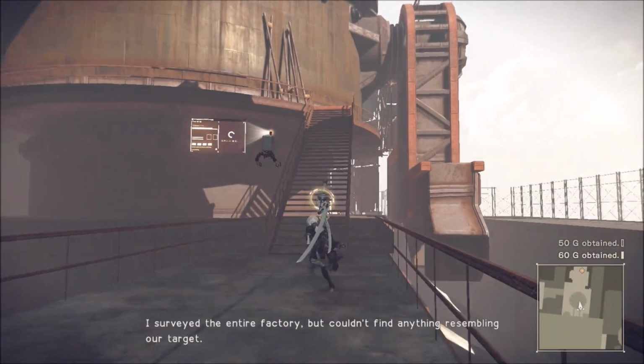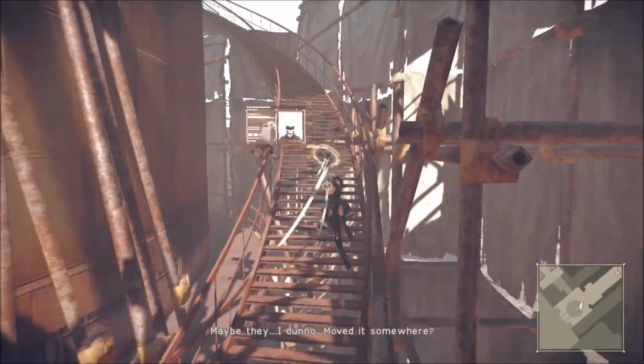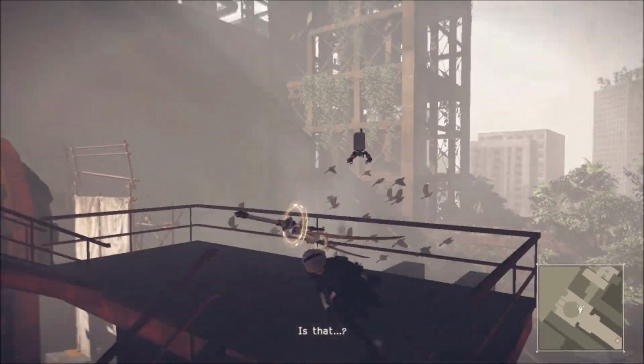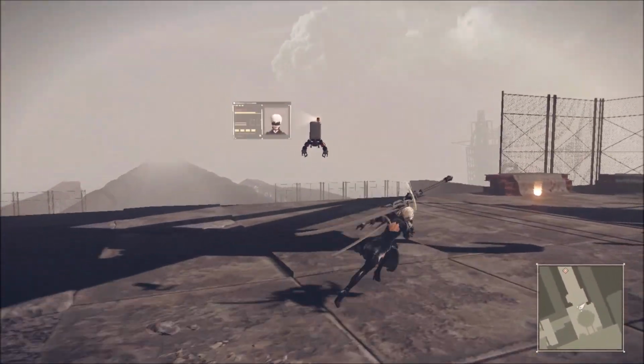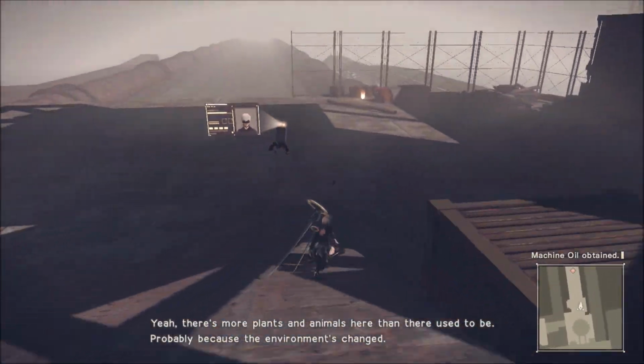I surveyed the entire factory, but couldn't find anything resembling our target. Maybe they, I don't know, moved it somewhere? Is that? You mean the birds? Yeah, there's more plants and animals here than there used to be. Probably because the environment's changed.